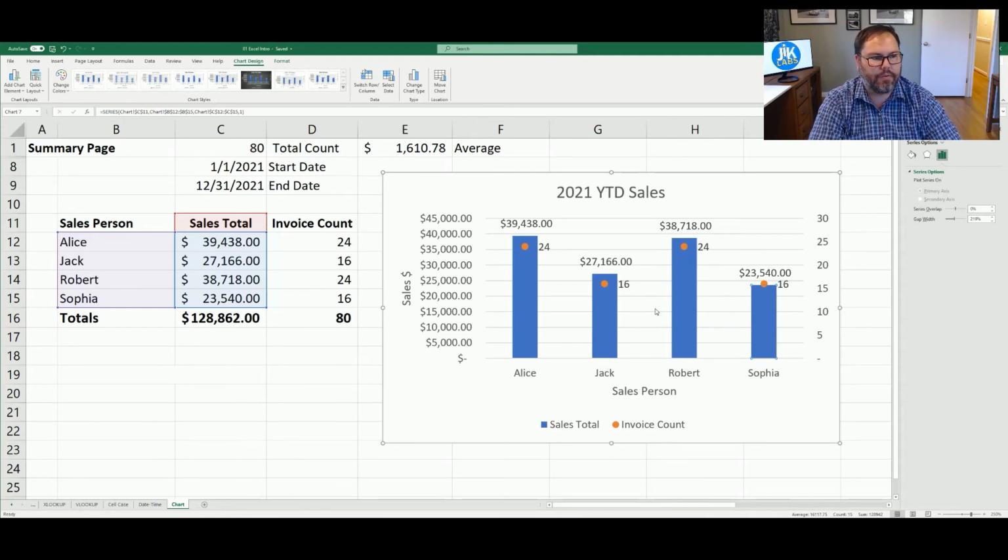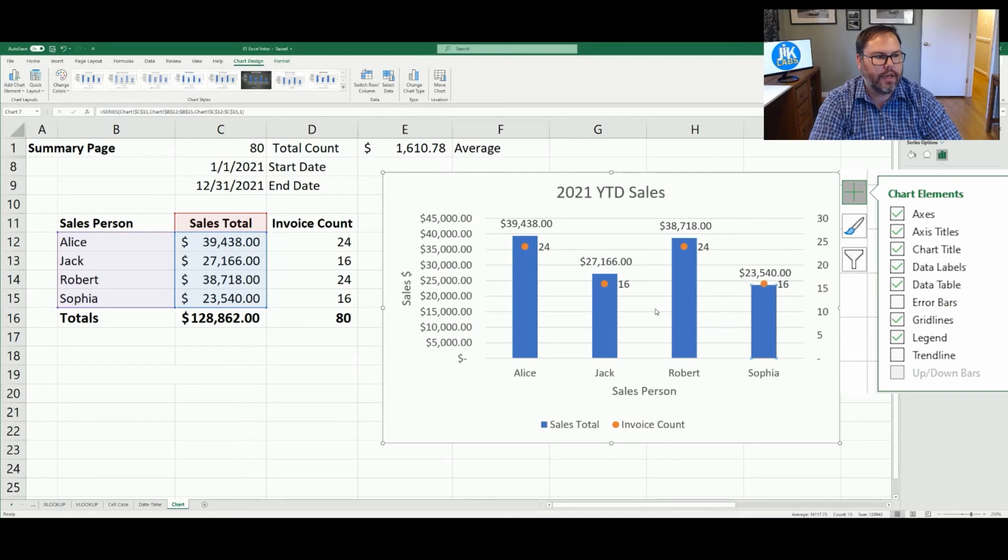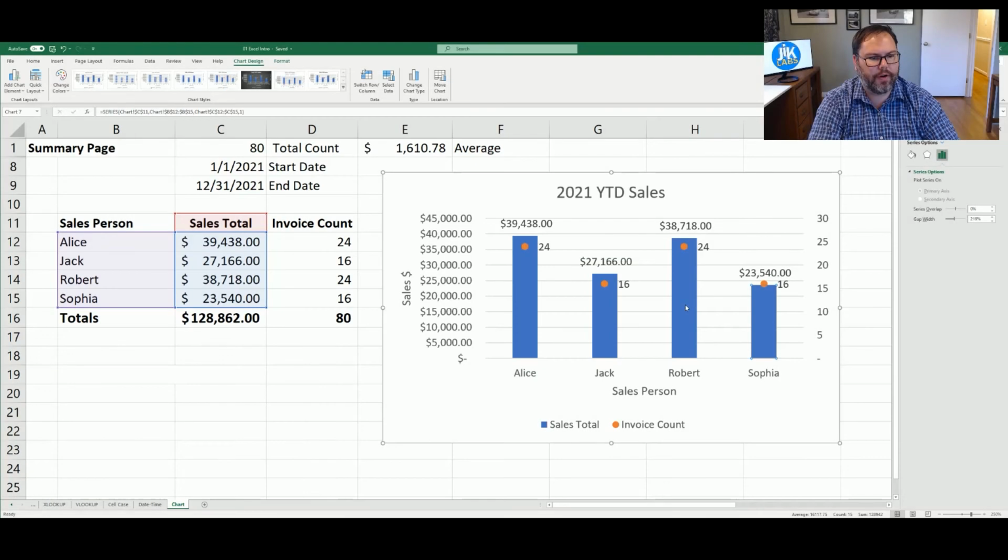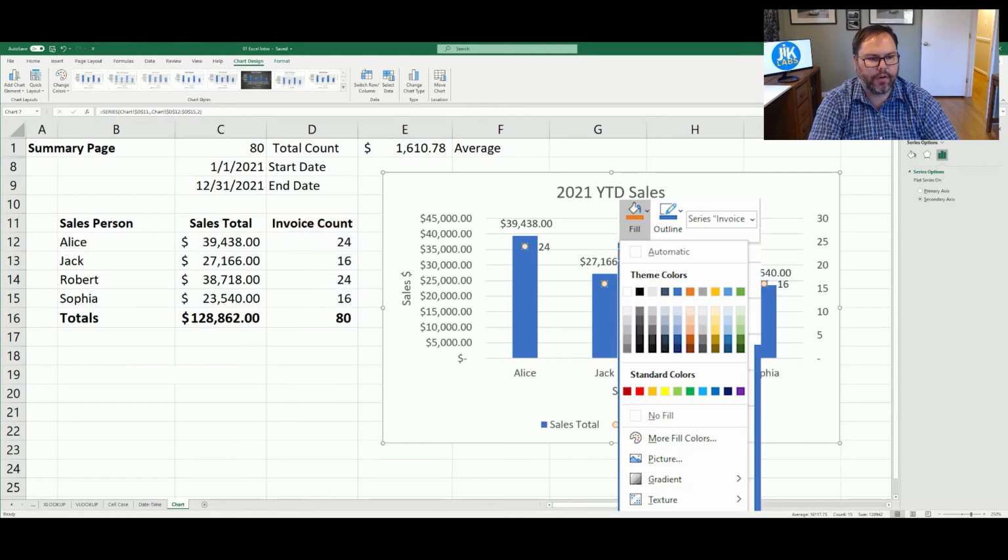So once again, it resets some of our data. So if we come back in the top right on our chart elements, we can add in the data labels like so, or we could do the data table again. So very quickly, if you come in here and click on some of your data, you can change the fill color, so let's just say we want to make these guys yellow.